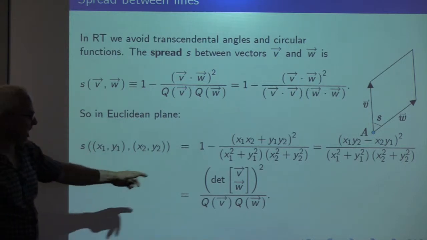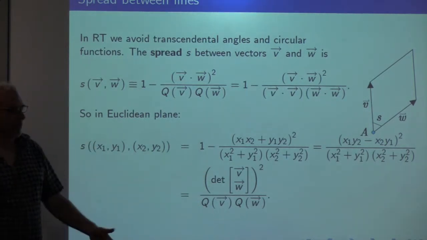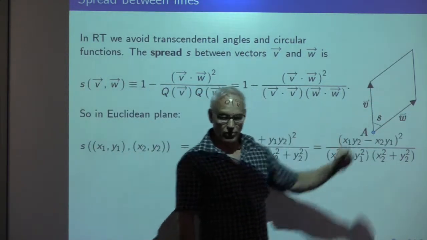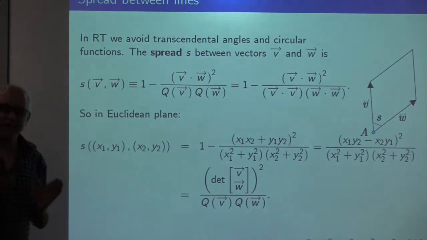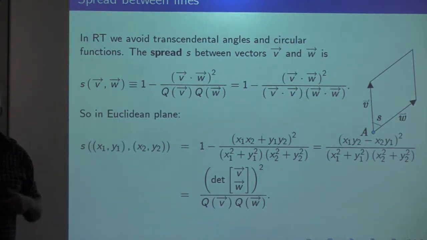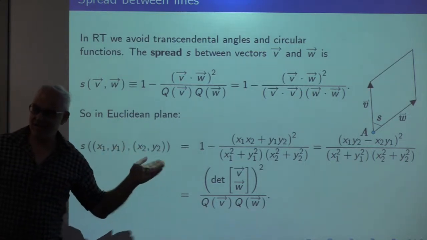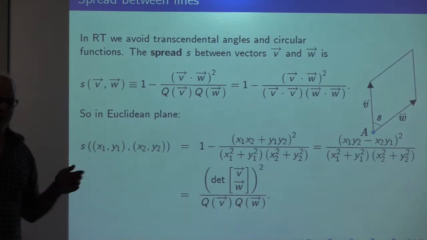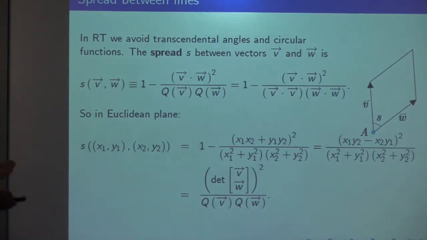It has an interpretation as a renormalized determinant. Another way of thinking about it is you just take the determinant of the quadratic form and renormalize it by the quadrances of the sides so that it's independent of scaling. Of course, in the Euclidean case, it's also the sine squared of an angle, but we don't need transcendental notions to work with this concept, which works much more generally.